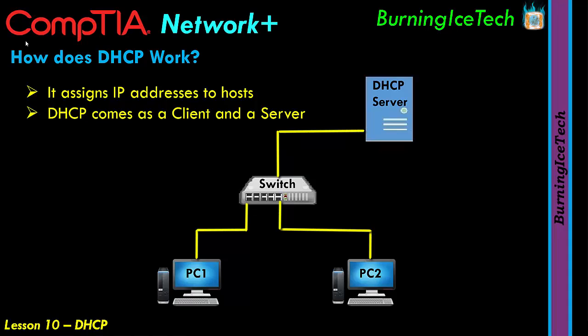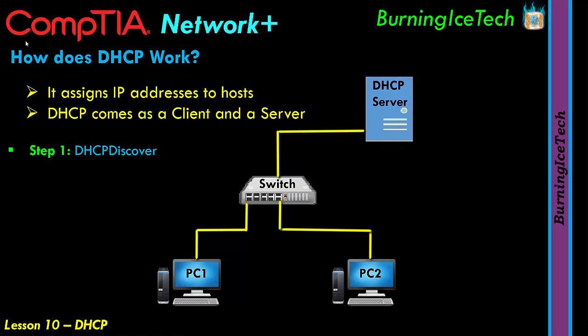So when you turn your PC on or connect it to a network via cable or via the wireless network, it doesn't usually have an IP address. So what is it going to do? It is going to look for a DHCP server. This will basically be step 1 of the 4 steps I mentioned earlier.